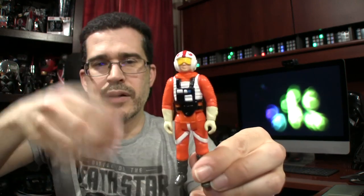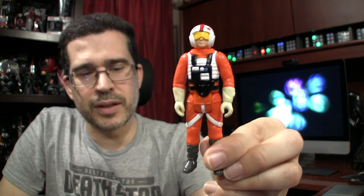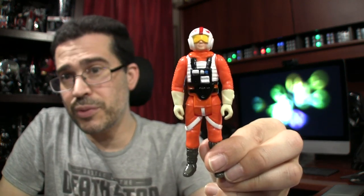All his trash on the floor. Looks a lot like the X-Wing pilot, but definitely not, if only because you can see his goggles are down, as opposed to the X-Wing, and then his gloves definitely seem pronounced to be different. I mean, he's dressed for the winter, you know, not just space. So that's the Luke Skywalker right there.